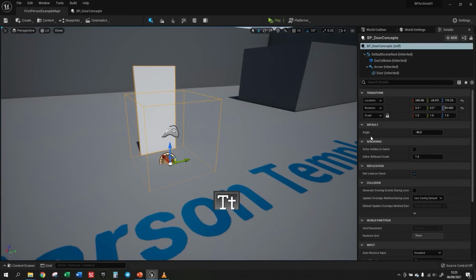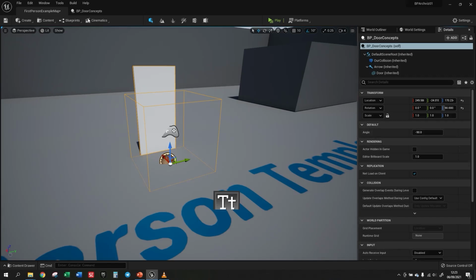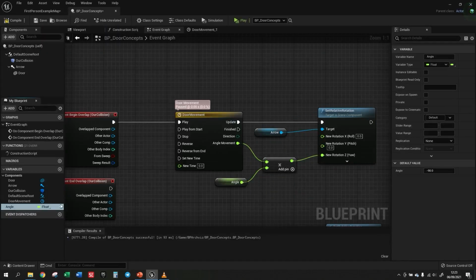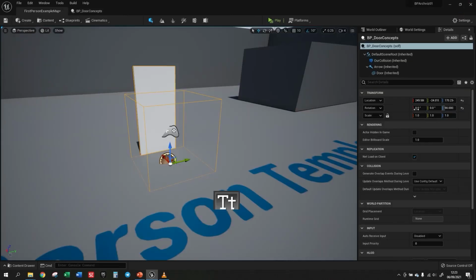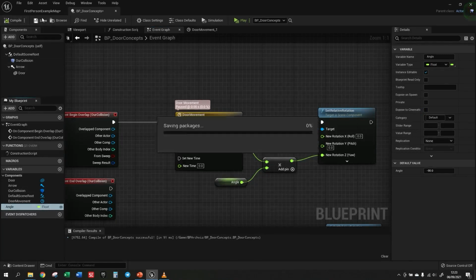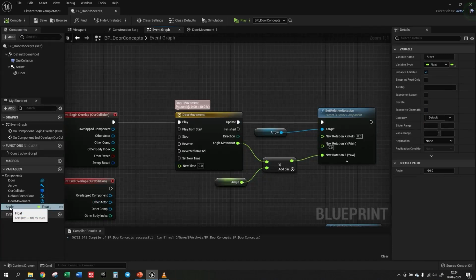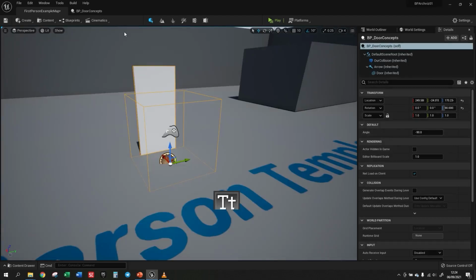Now, when we go here, we can see that we got that here available to adjust. Okay. Let me just close this and open it again so you can see it. You see that there now? It's gone, right? Let's turn it on, compile and save, and it's back again. Really cool, right? So we can adjust the angle from here rather than having to keep going back into what we were doing before.